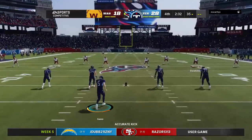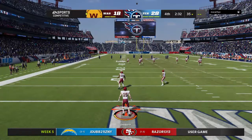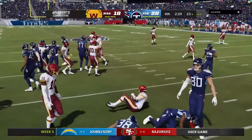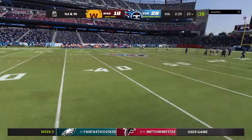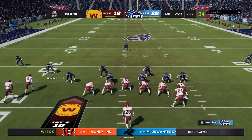Gano now, following the touchdown, here to kick it away. From a couple yards deep, he'll bring it out of the end zone, and ultimately cannot get this out to the 25-yard line as he's dropped at the 23. Out there set and ready for this next drive, the Washington offense.